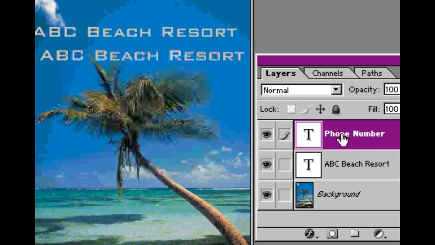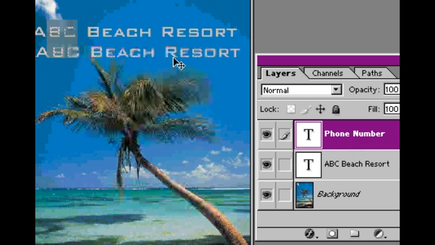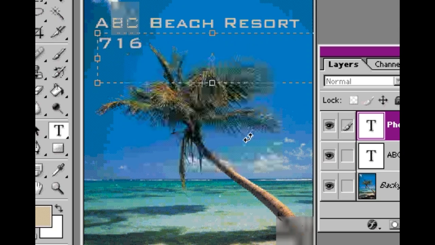Notice the brush. That's the one you're editing. All right, now I can come over and get my text tool and edit the second one and put the phone number in there. And of course I can highlight it and change the color.